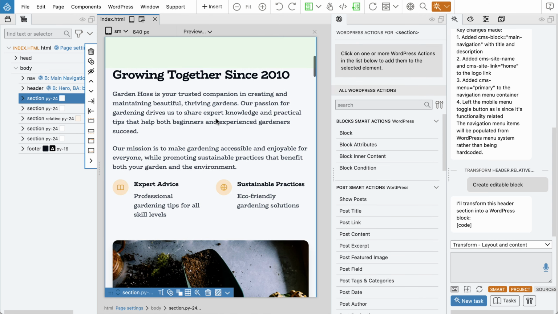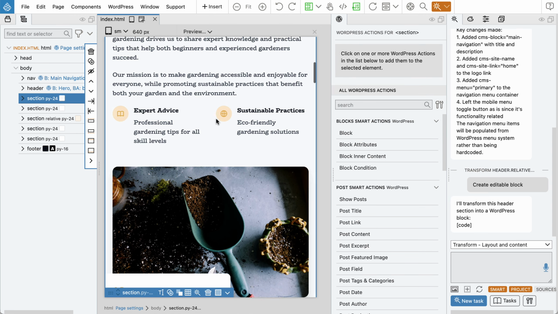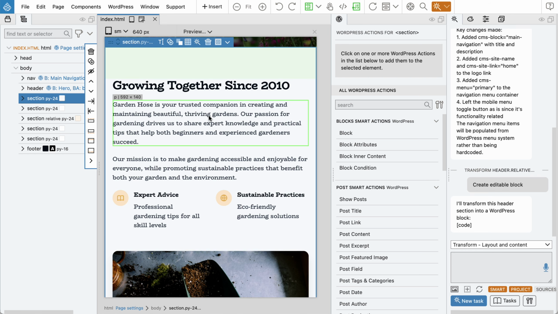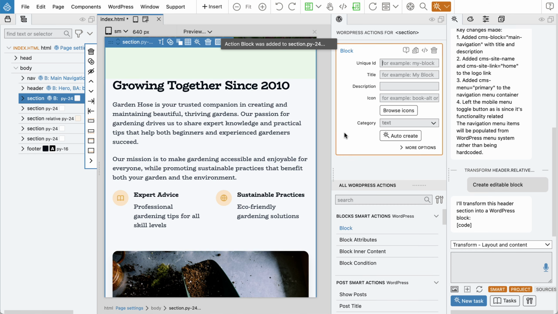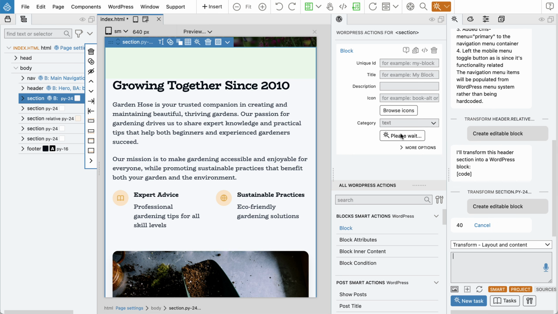So the next one is kind of, I don't know, about us, something like that. So again, we select block and we do auto create. And then we wait a little bit, but not too long.